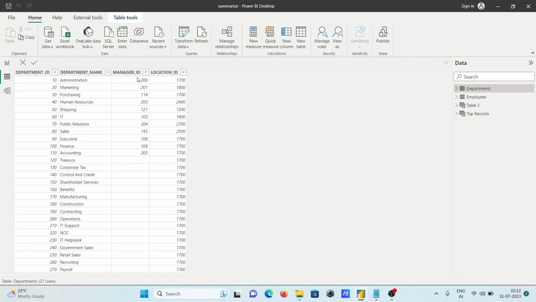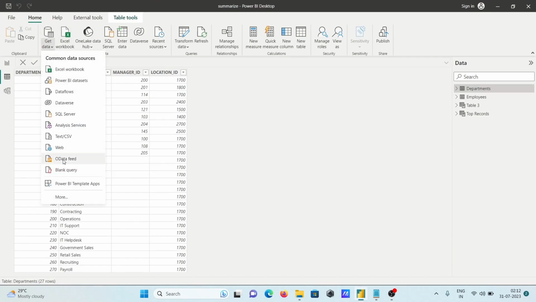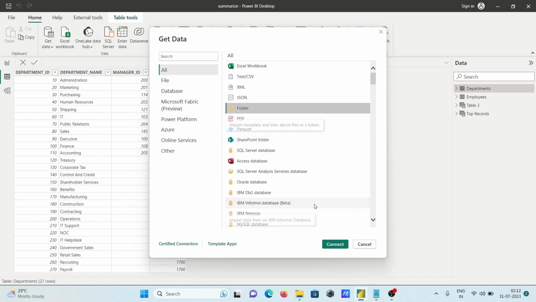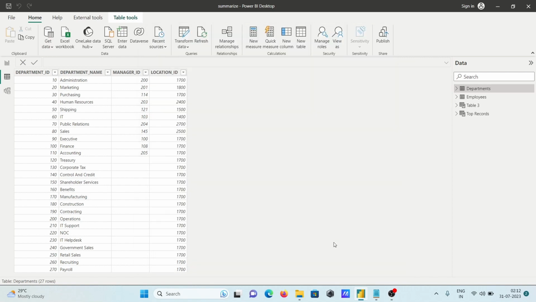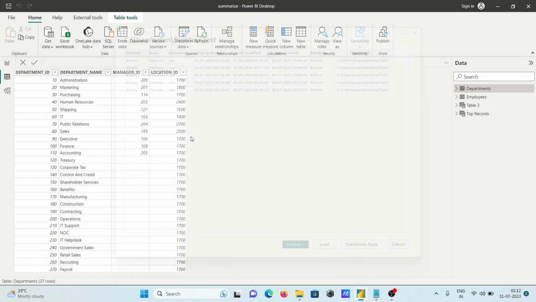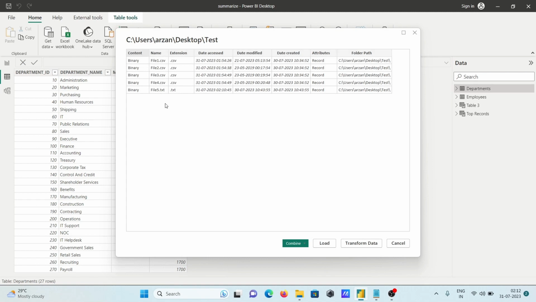So copy the file location first. After that, More, then Folder, Connect, and paste it there. Then after OK, you can see 5 files there.